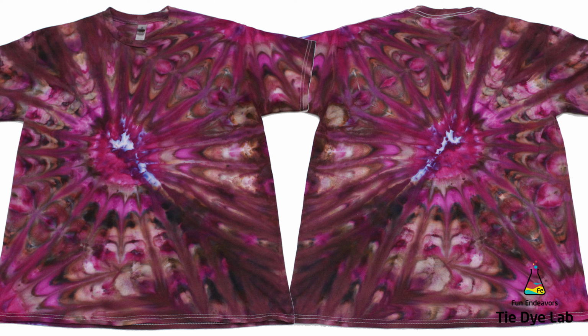What do you guys think? I think I'd like to try it again and see if I can get better color saturation right in the middle of the folds or the middle area of the shirt.